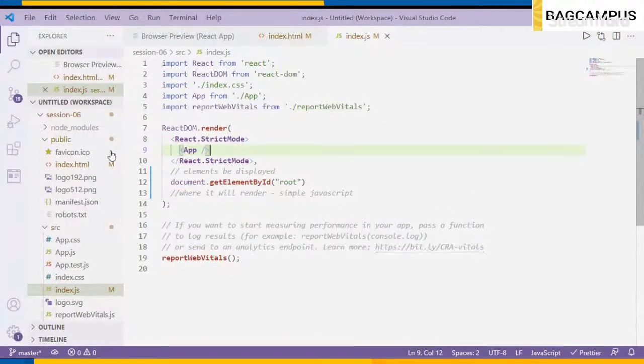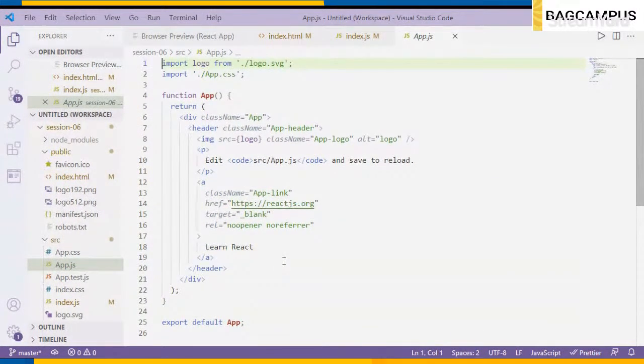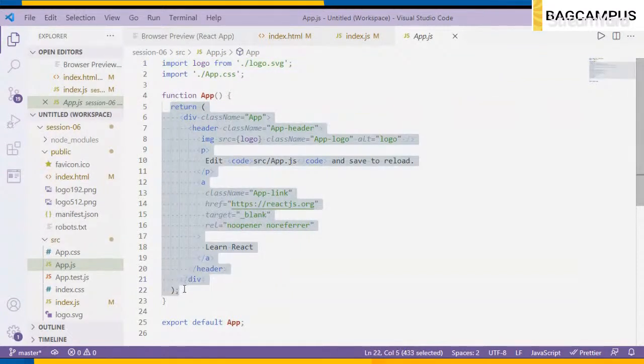If I go to app.js, you can see this was the content which was showing on the screen: learn React, explore default app. What this function did is it returned this part of code.